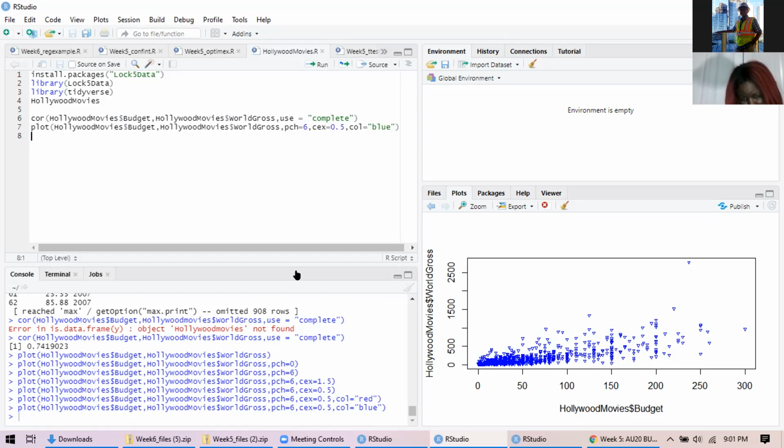This is usually called the line of best fit. It fits a behavior that describes how your data is behaving. So this is your line of best fit. Okay. And that's theory.